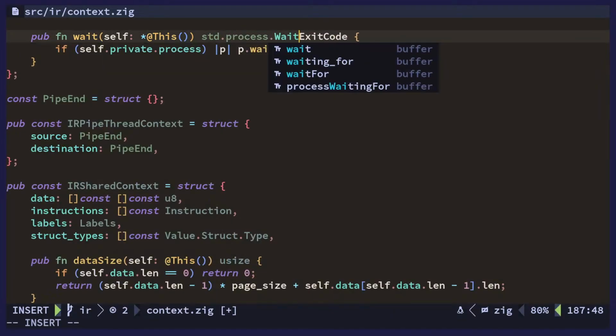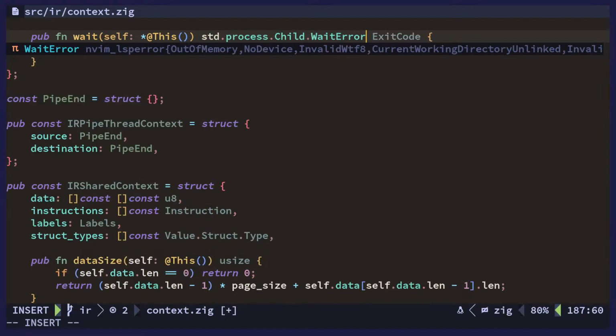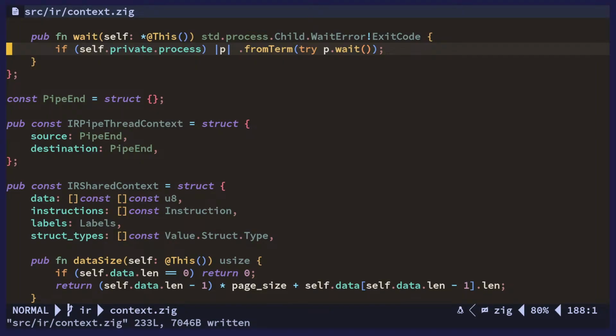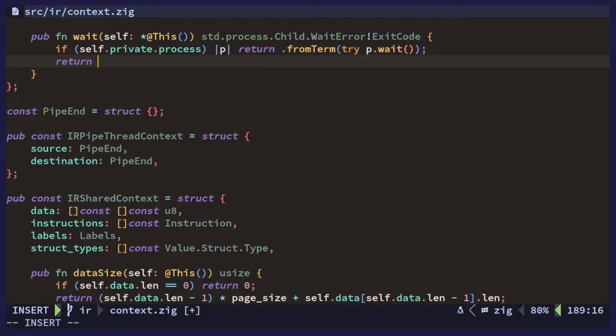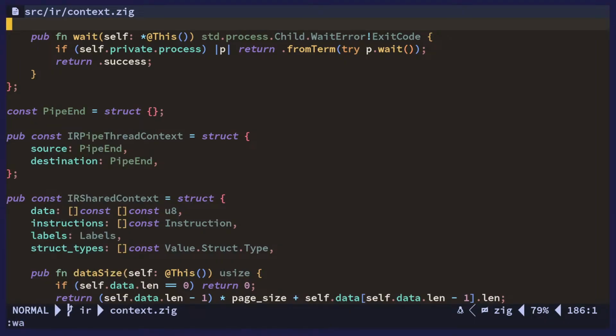So wait error, wait child, wait error, and we'll do try, and then we'll do from term. There we go, and we will return that. Otherwise, I'll just return success. Okay.